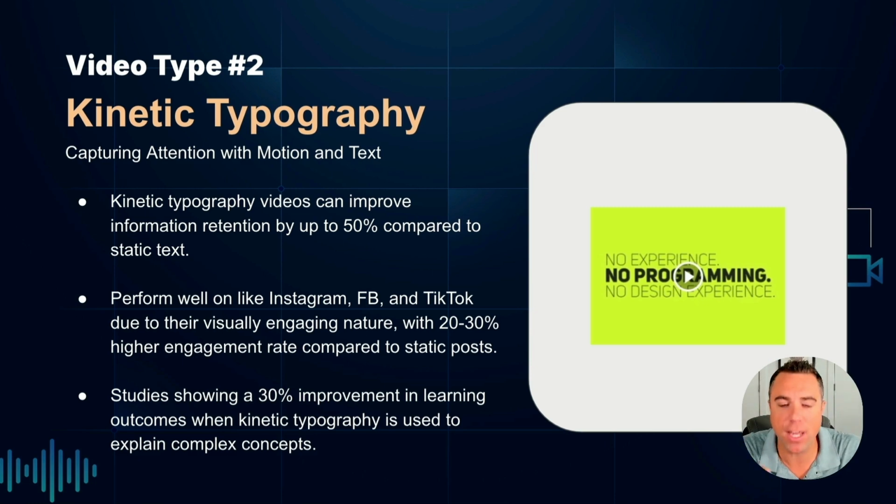So you see words on a screen, but they leverage animation, and it really helps to get the viewer's eye and really get them to watch the video. I'm going to show you guys in the demo how you can create all these videos really easily, and I'll show you examples. They can improve information retention by up to 50% compared to static text. And they really perform well on places like Instagram, Facebook, TikTok, because of the visual nature and the animation. So you get higher engagement.